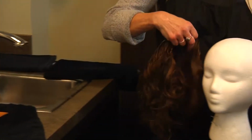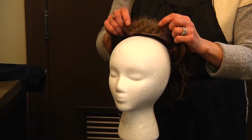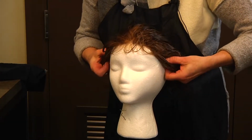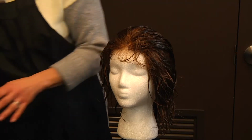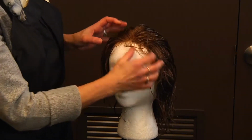Put it on a styrofoam head. When you put it on a head, you flip back the lace and put it on very delicately. Make sure that it's not flipped under, because if it's flipped under, you're going to put unnecessary wear and tear on it. And it's also going to have a crease. And once you put a crease in a lace front, it's very hard for it to go away.